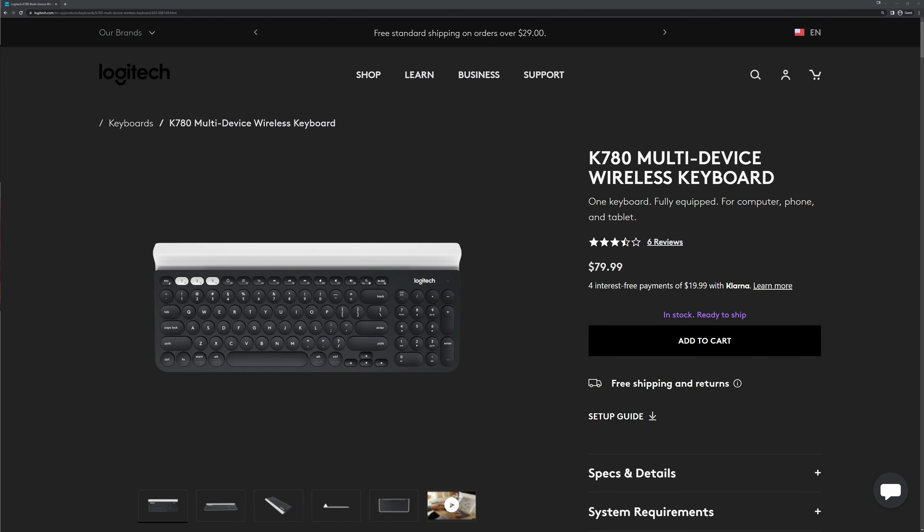Let us know in the comments if you want to see that review. The Logitech Options software for Windows or Mac allows function key reassignment and on-screen notifications when you press a lock key or the battery runs low. Weight and stamina are priorities for this keyboard, so there's no RGB and no backlight — keep that in mind if you're using it in a low-light environment. The option to turn on even white backlighting would be a welcome addition, though that would raise costs, add weight, and heavily reduce battery life.